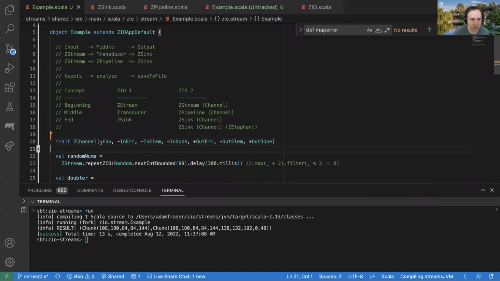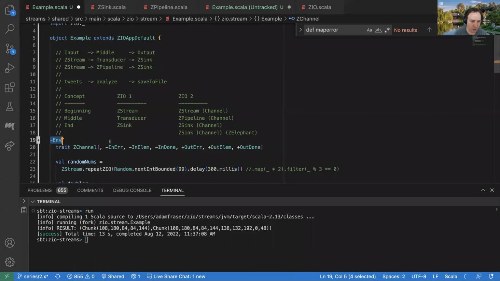The first one in channels we call ENV for environment, but in the ZIO world, we could also think of that as R. This is the environment that the channel needs to run.